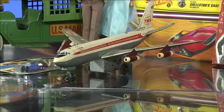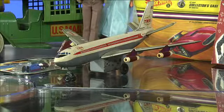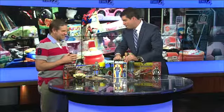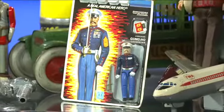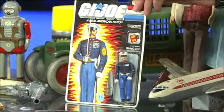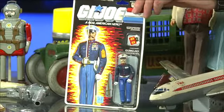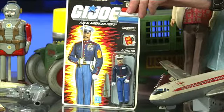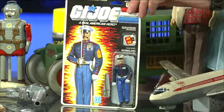I know a lot of boys especially are going to have G.I. Joes somewhere around the house. But I'm guessing very few have them still in the package. If you're lucky enough to still have something in the package, what does that do for the value? This particular one, it makes it $60 just for that one piece. It's amazing that it's in the package. But they don't have to be — it adds to the value if they are. And that one is in a really nice package.